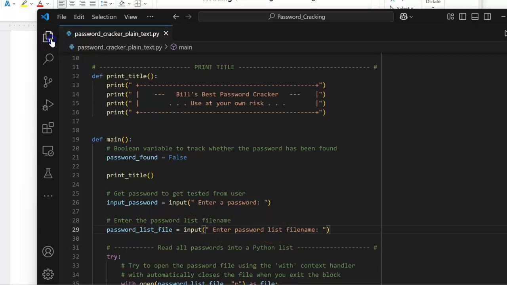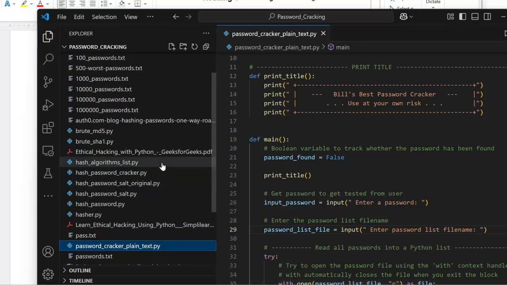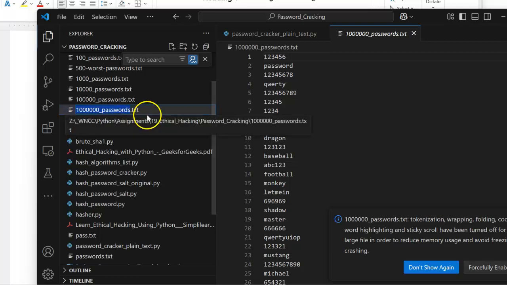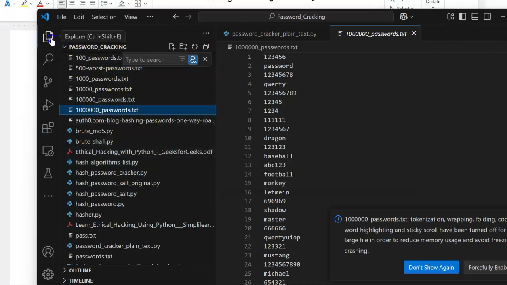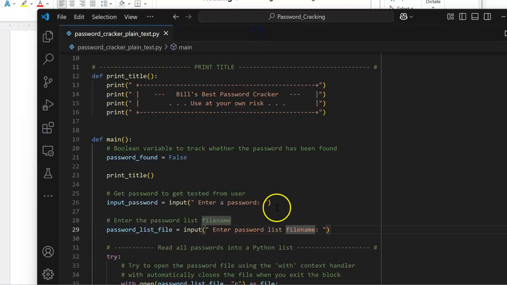And I have, as you can see, several of them. It says it's very big, but so I don't have to type it in every time, I'm going to get the name of this and copy it. I did F2 to open it up. Then I'm going to copy it.